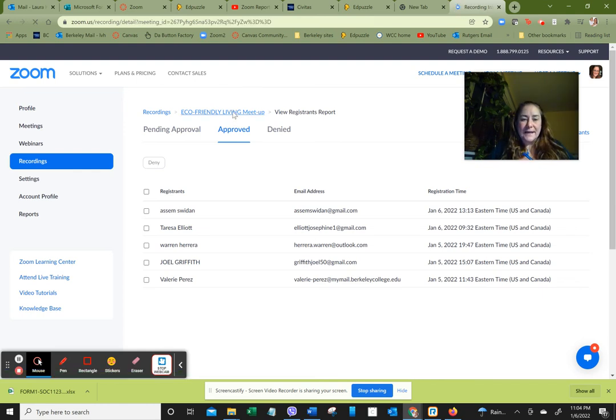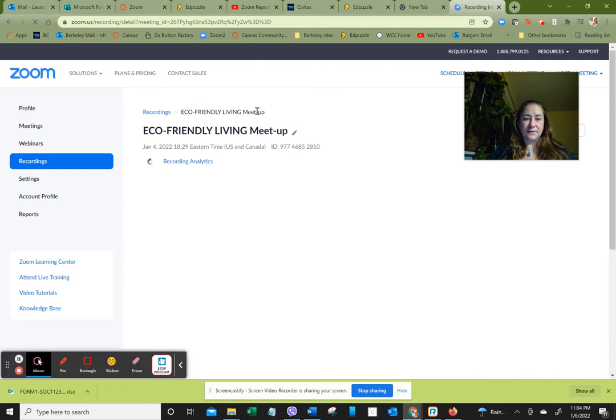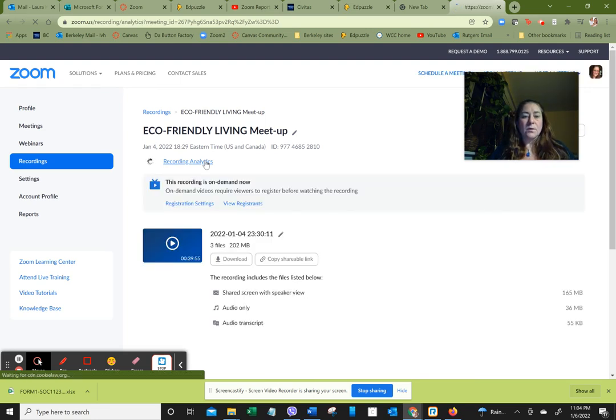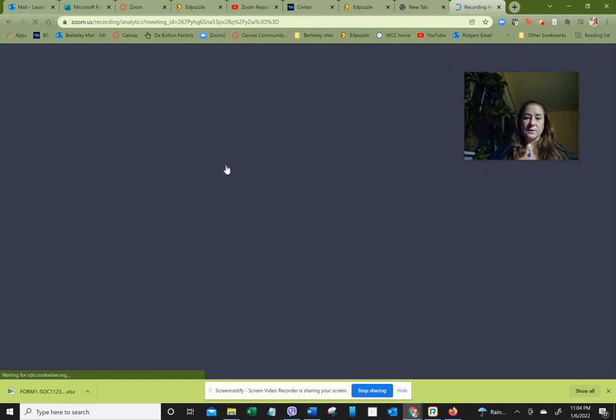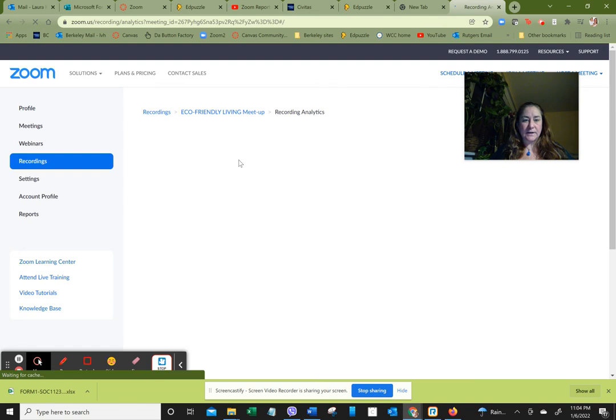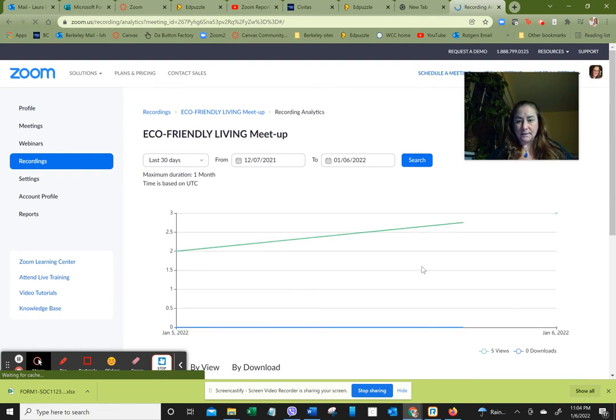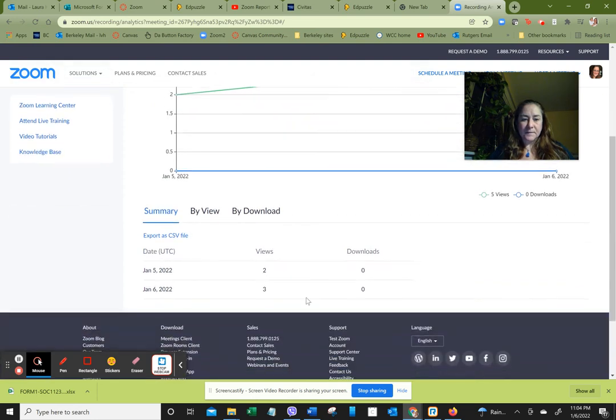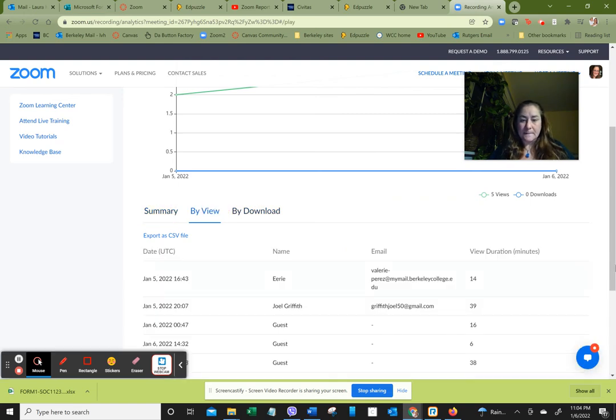So when we go into that, you're also going to see some different recording analytics, as you see, which is right up here, even before it loads up. So you can look at the recording analytics and it'll show when people accessed it, whether they downloaded or whether they just viewed it. In this particular case, you're going to see in 1 month, a couple of people viewed it. You kind of go down and it will show here's the days that people viewed it, how many people downloaded. In this case, nobody downloaded it.